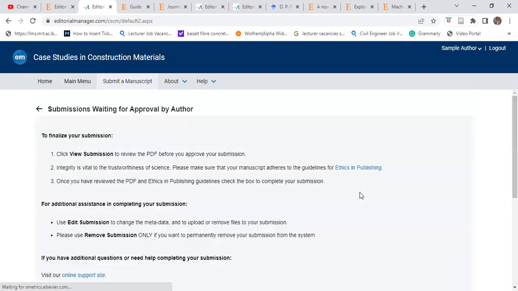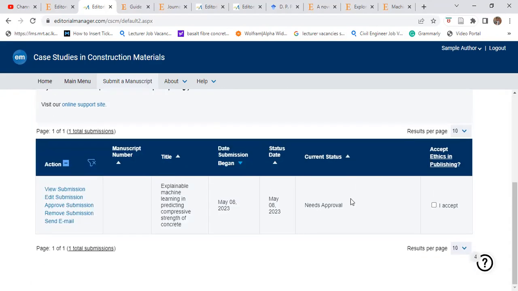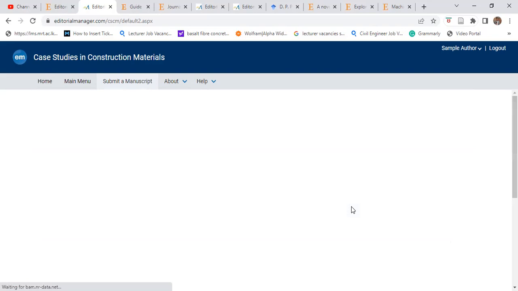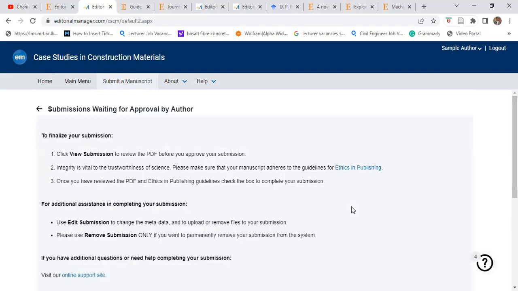If the initial screening is okay, the paper would go to reviewers, and most probably two reviewers. So it will stay under review for a long time, for example 2 to 3 months, maybe, right? Some journals are quick. After the under review process, the reviewers send the comments to the editor, and based on their comments, the editor will judge your paper whether it should be accepted or rejected.